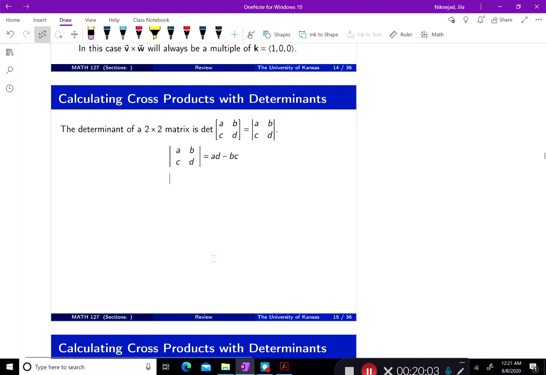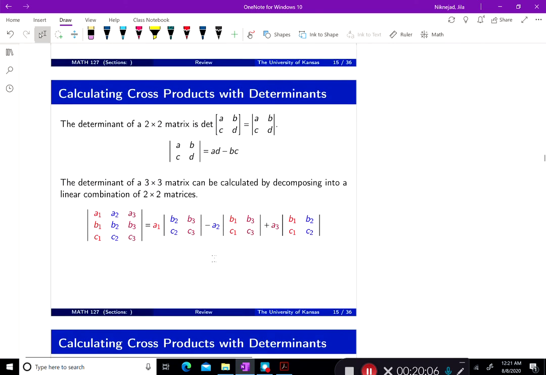And so what is the determinant of a 3 by 3 matrix? That actually uses a recursive definition, and we basically can expand the determinant of a 3 by 3 matrix, with the two lines meaning determinant, over any row or any column, and it has a process attached to it. For the purpose of Calc 3, we're just going to discuss expanding on the first row. So how does this work?